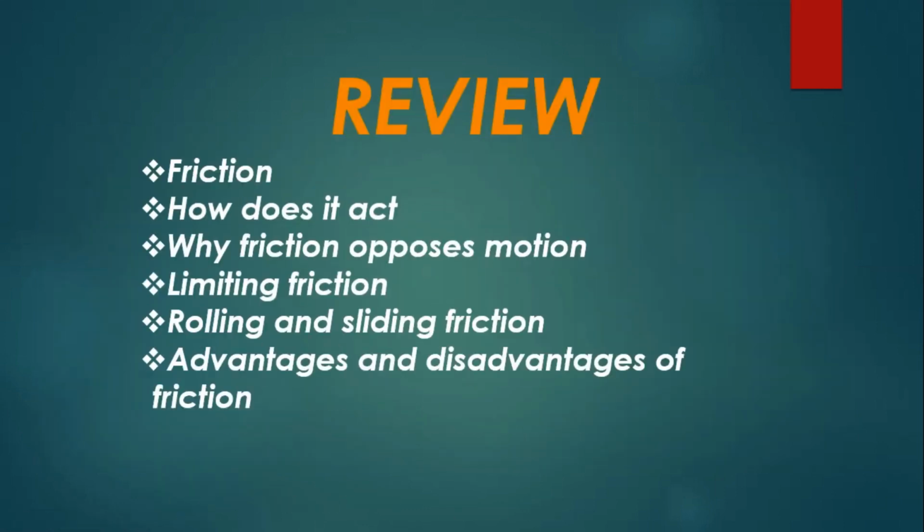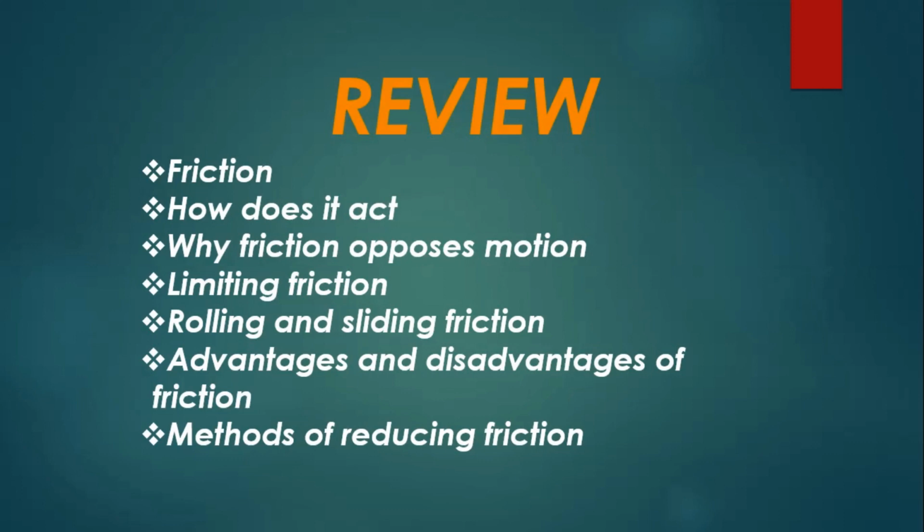So this is my lecture. Now I'm going to review my lecture. Okay, today you learned about friction. You know what friction is? It is an opposing force. And how does it act? When you apply a force, it is opposite to your applied force. Clear? And why does friction oppose motion? Because of cold welds. There are some cold welds you can see through a microscope. Okay, they oppose the motion.